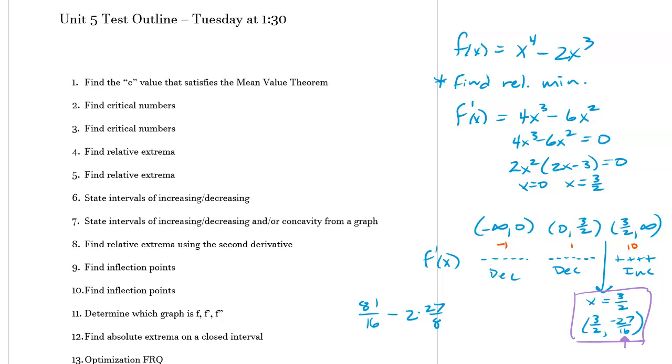Some questions on the test are finding points. Some questions are just finding x values. So if I have you find an x value, it's intended for the question to go quicker, pretty much. Like I think one of these critical numbers questions is just to find the x values, not the critical points. So in that case, you don't have to find the point. But on each question on the test, I made sure to write what your answer should be. Like I said, list the x values or list the points, something like that. I wanted to make sure you guys at least knew what kind of answer you're supposed to give.